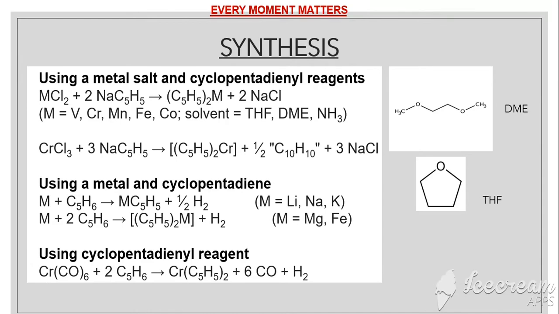In the same way, trialkyl tin derivatives of cyclopentadienyl have also been used. Amongst many other methods developed, chromocene can be prepared from chromium hexacarbonyl, which is also shown in the reaction here, by direct reaction with cyclopentadiene in the presence of diethylamine. In this case, the formal deprotonation of the cyclopentadiene takes place. First of all, as you can see, it is C5H6, so deprotonation gives C5H5.